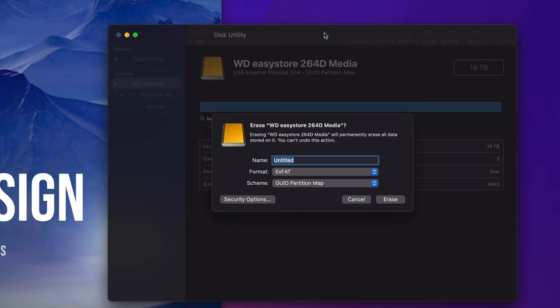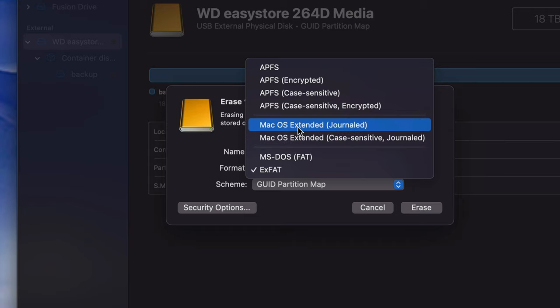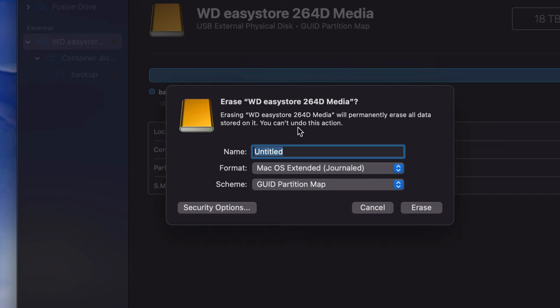What I personally recommend is splitting up your external hard drive into partitions to get the most out of it. We'll select Journaled and also go into ExFAT as well. If you don't want to bother with Time Machine, you're pretty much done with the tutorial. But if you want to make your life a lot easier and back up all your files automatically, keep watching. We'll start by erasing the drive with Journaled format and partition map, naming it 'Mac.'